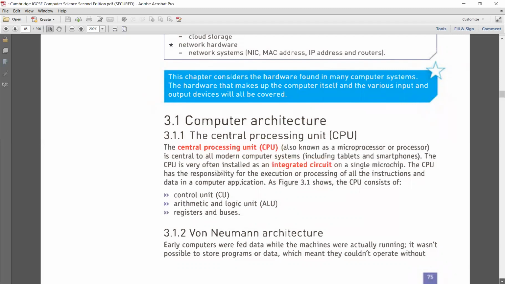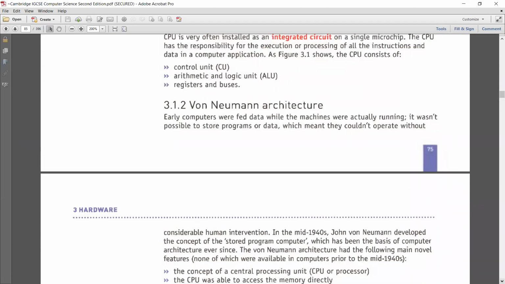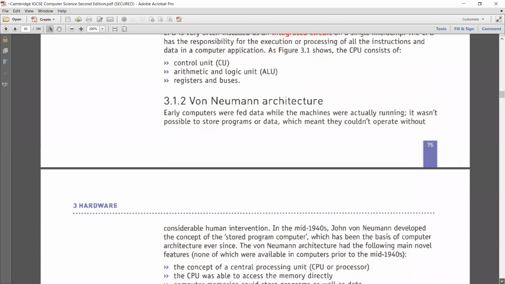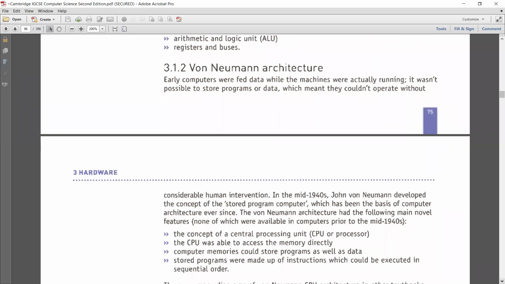The first thing is von Neumann architecture and why was it being used? In the beginning, when computers were introduced, it was all based on binary zeros and ones. And it was too difficult. The people had to be all the time active to get the task done. So John von Neumann in the 1940s developed the idea of a stored program. He proposed the idea that the computer system should be based on certain things which are going to relieve the person, so he can work on other stuff.